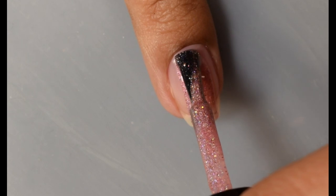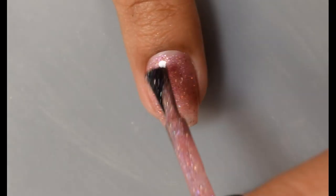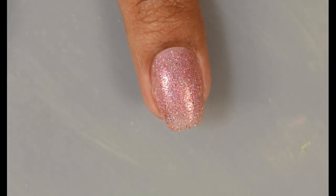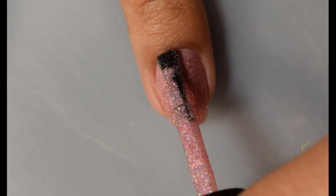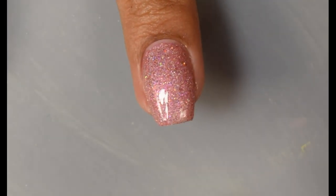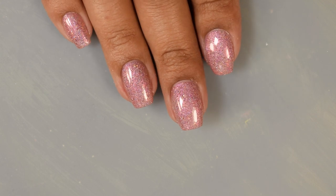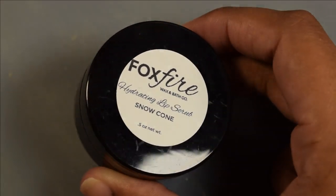This one I would consider a full-coverage glitter that builds up crazy fast to opacity. I'm going to suggest between two and three coats, though on the second coat I had wonderful opacity. The makers absolutely brought it this month — this is going to be one difficult month to decide on your wish listing! It does shine on a little on the semi-matte side, so I would recommend a very glossy top coat. After top coating I had no texture — super smooth, very sparkly, very blingy. It has a very rose-gold pink shimmer warming up in the final look. On the full hand shot, wearing my glossy top coat, smooth sailing.